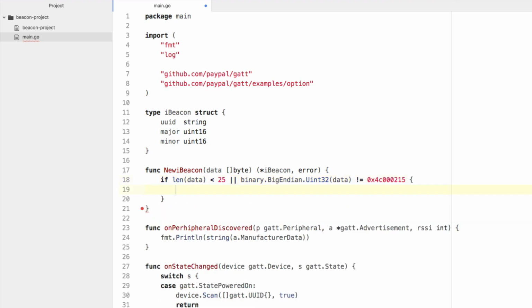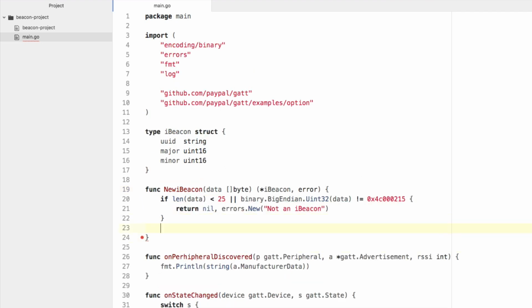So if either of those are true, then there's an error. Let's go ahead and say return nil, because the iBeacon doesn't exist at this point, and return errors.New("not an iBeacon"). Now there are different types of beacons. There's Eddystone beacons as well. We're looking for only iBeacons.